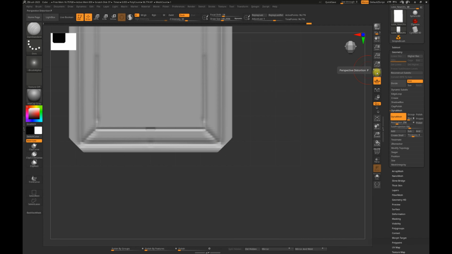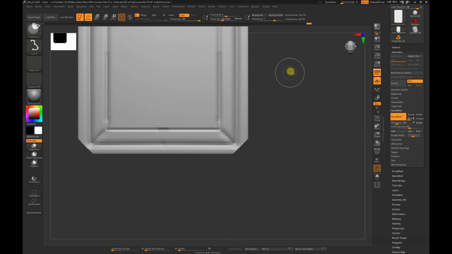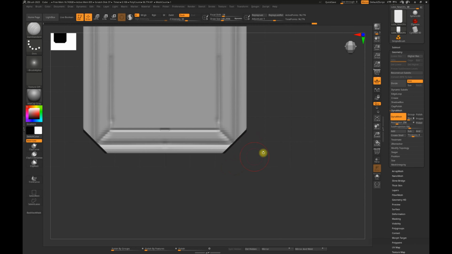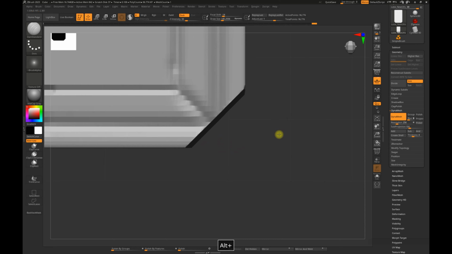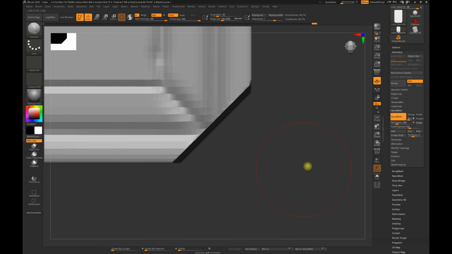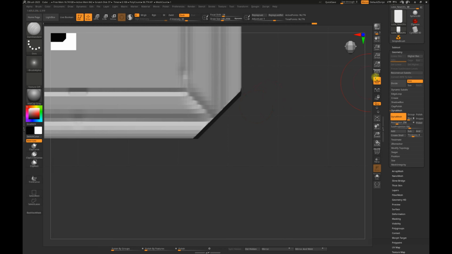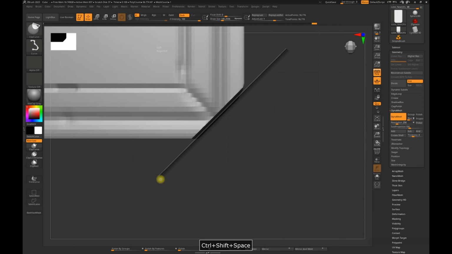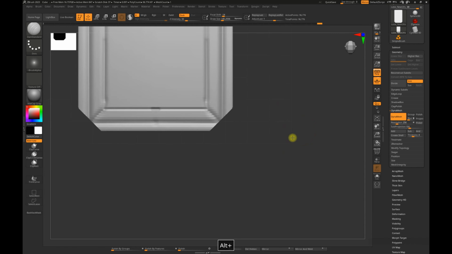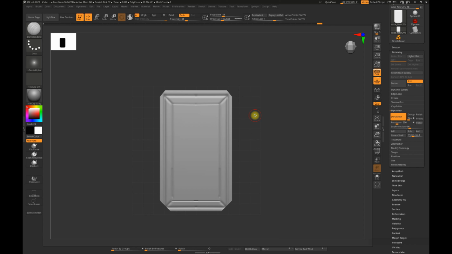If I was still in my perspective mode and I made a cut, just as I did before, you'll notice that if I go back to orthographic, sorry, that the cut's not perfect. You can sort of see that it's on a slight angle, because it's distorted from the perspective. So where you drag and how you drag this clip curve brush matters. So if I drag bottom up, the shadow will be on the opposite side, so on the other side. If I drag down, it will be on the other side.